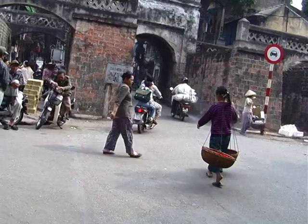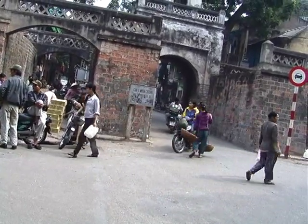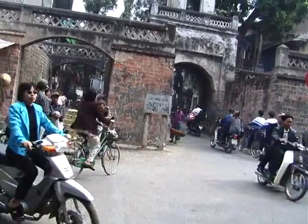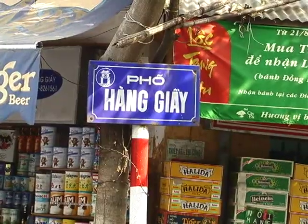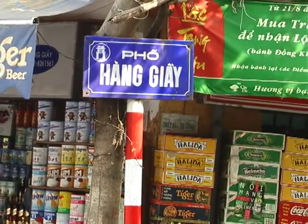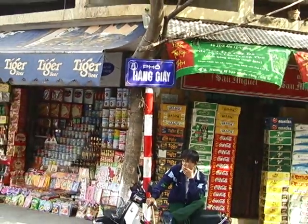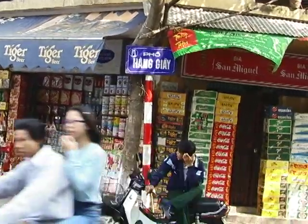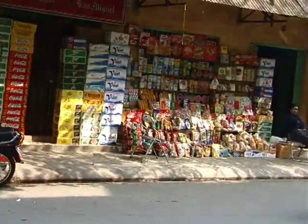Back in Hanoi, we walk through the marketplaces to see what kinds of paper are being sold. We are on a street called Pho Hang Gai, which means paper street in Vietnamese. At one time, we were told, nearly every shop on this street sold paper. Now we found only a few.